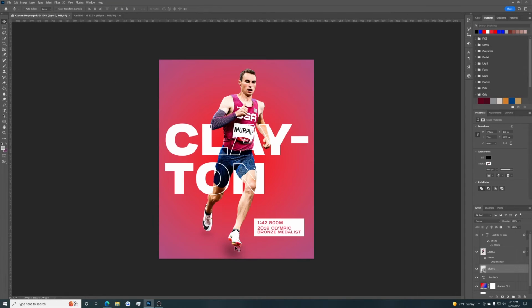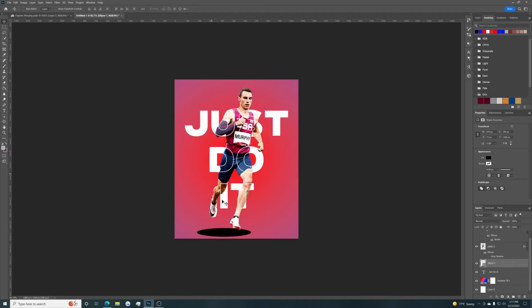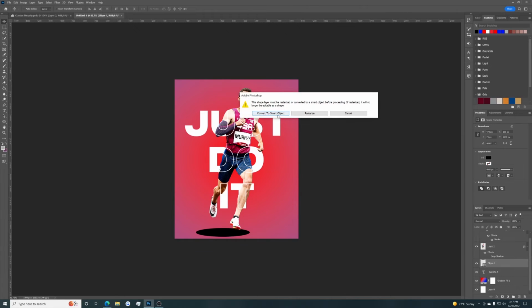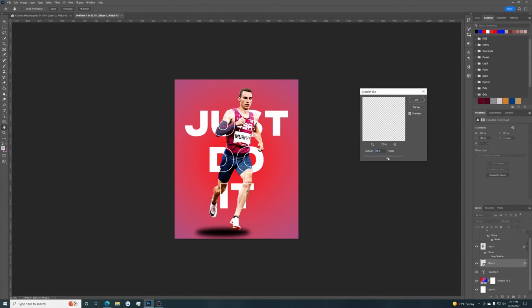Running is a little bit harder. I've got 2 really light ones. I don't even know if I like that, honestly. I could live without them. But on like a basketball player or something, it might look good to have these. So you've got this black ellipse. I'm going to do a filter, Blur, Gaussian blur. And then you're just going to blur the hell out of it.